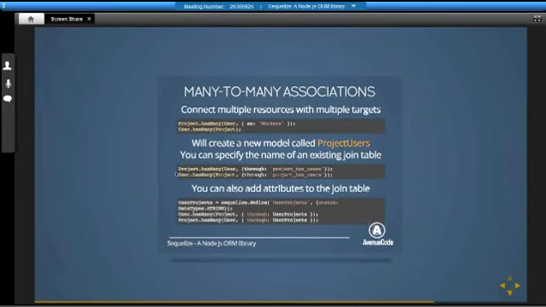In this case, I'm creating the UserProject model that will have the property status and also the IDs from user and project. And when defining the association, you pass this created model in the through option.